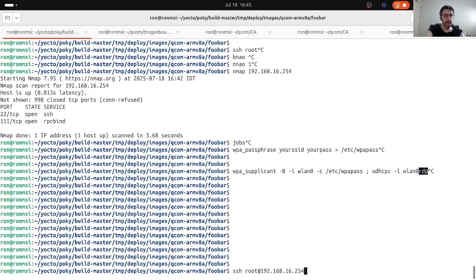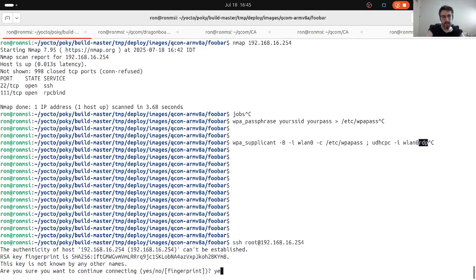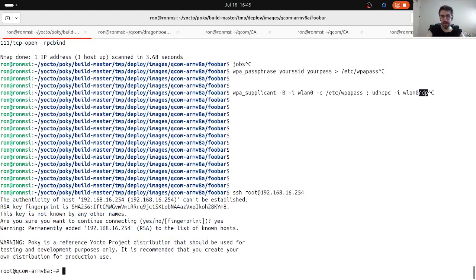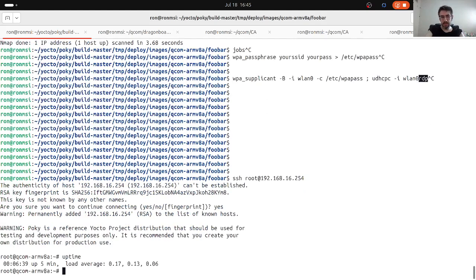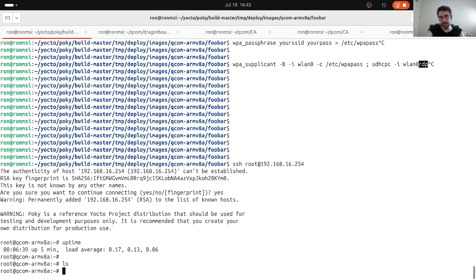Interesting IP, and I'm going to SSH to it, and it just works, okay? The reason it works is because of the dev tweaks in the Yocto project. It allows using root for login, and dropbear SSH supports it.